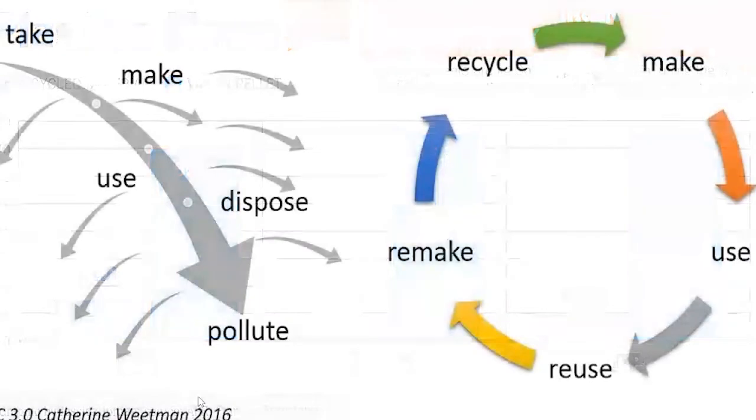Also, recycling will add the right values and behavior supporting a circular economy. On the left side here, we can see a linear economy process, where we take from nature, we make or produce any product, then we use and we dispose or pollute, you know. So disposing plastics, for example, into the ocean, or polluting our air or atmosphere, for example.